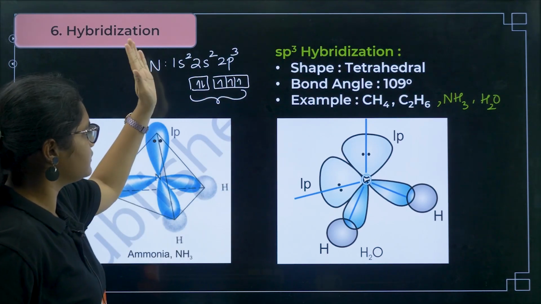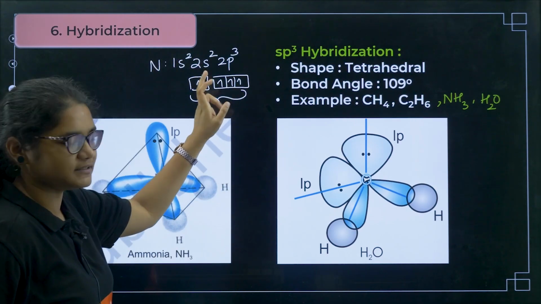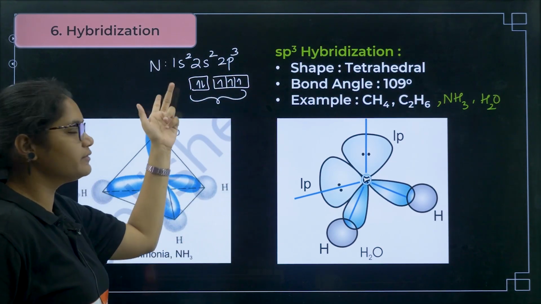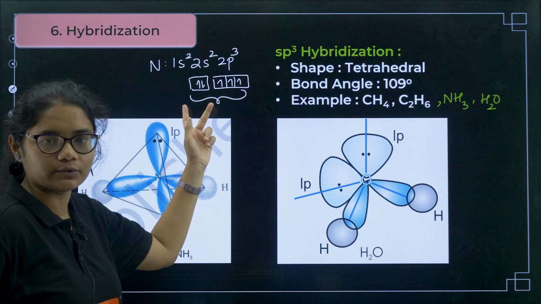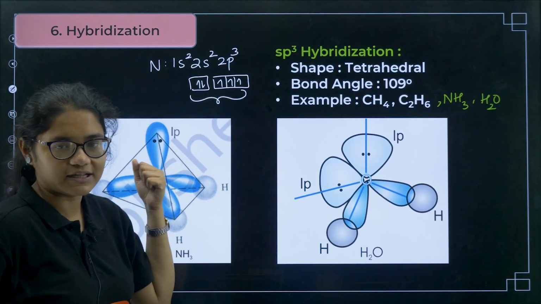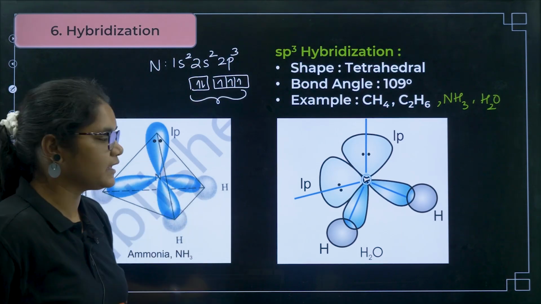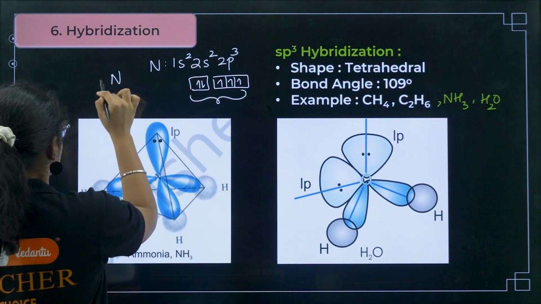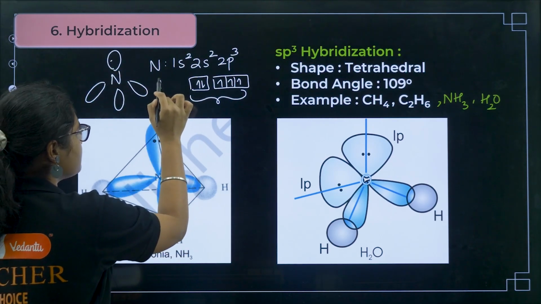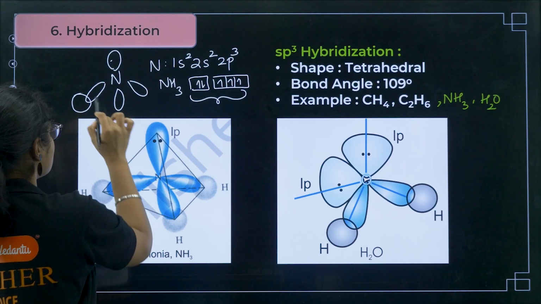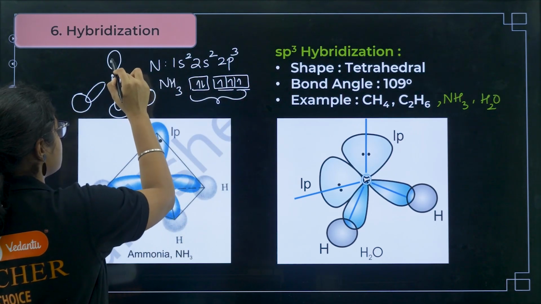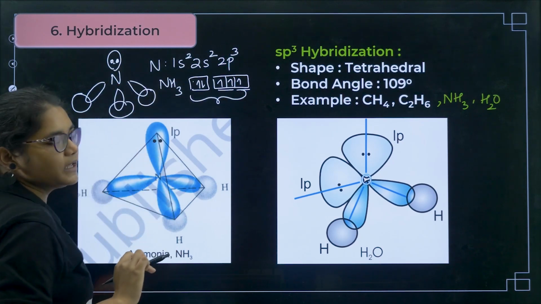Now the question arises: why is 2s also forming hybridization, not only 2p? It is because these are all degenerate orbitals having the same energy, so it can mix with another orbital. So 2s and 2p will undergo hybridization to give you 4 sp3 hybrid orbitals. So now nitrogen has 4 sp3 hybrid orbitals. But the molecule is NH3, so we can use 3 of them to form bonds with hydrogen. So these 3 are used up. Now what will be present here? Nothing but a lone pair will be present.